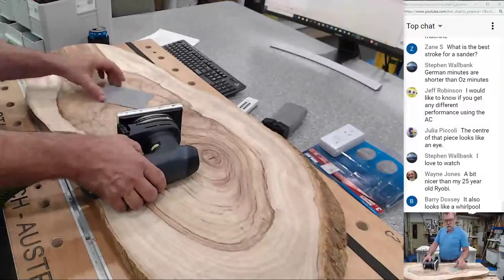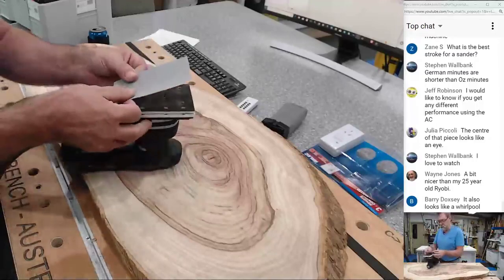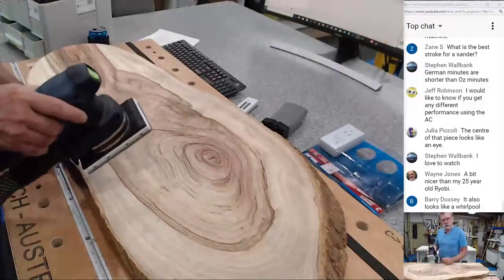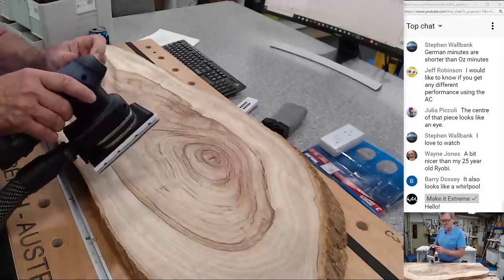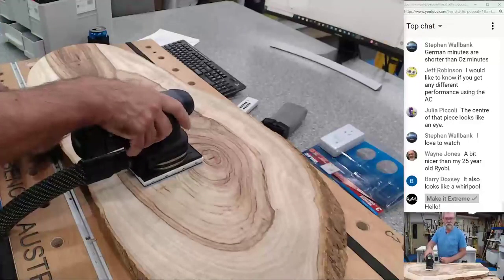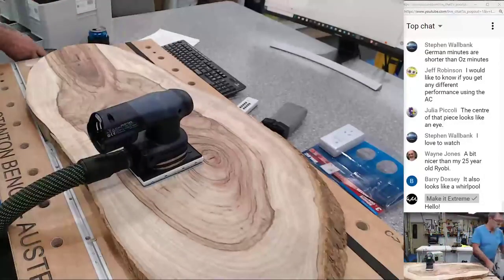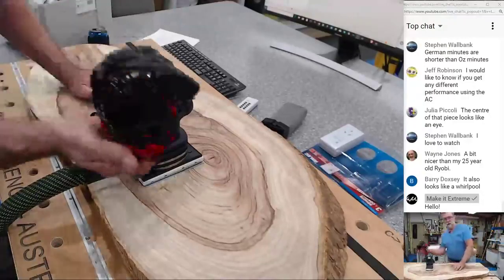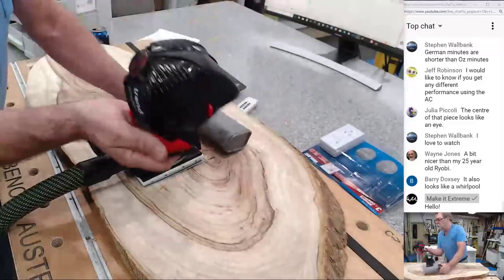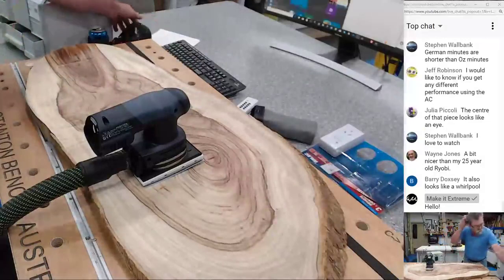What I'm going to do is keep sanding this, and I'm going to switch it over to the AC. One thing I'll say though is when you turn this on and off, it stops really quick. Watch. Stops quicker than I've got the opportunity to put it back down on the surface. All right, let's take this out and we'll put a lead in. Now, if I was using this bag, I'd probably use this as well. Seeing I'm hooked up through a HEPA dust extractor, I don't really think I need to.